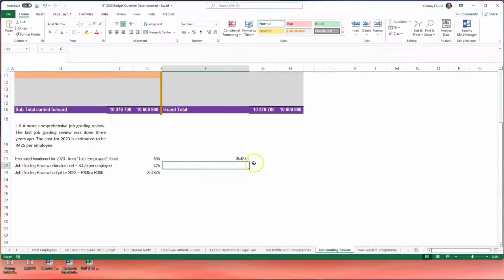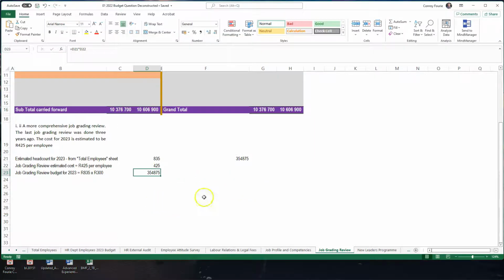So that is 354,875. You take D21, which is that, and multiply it by D22, which is that, and that gives you the number over there. Okay.